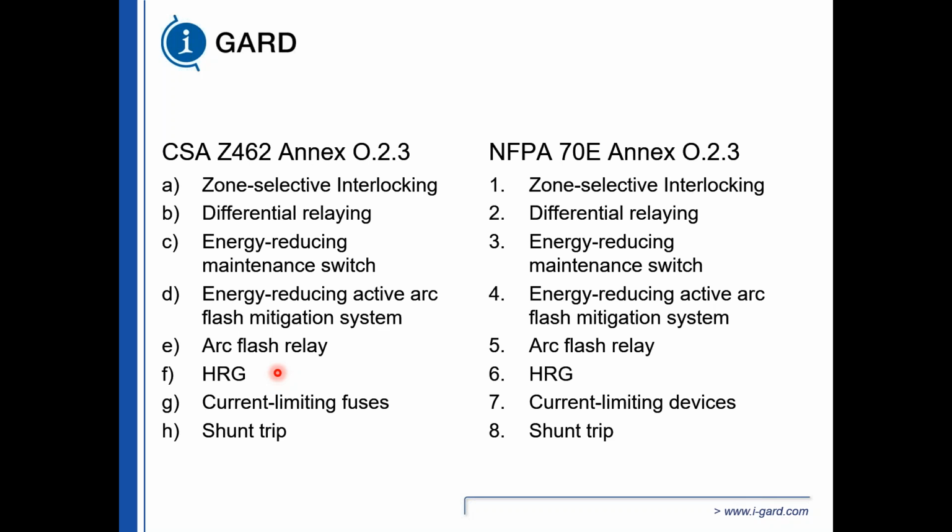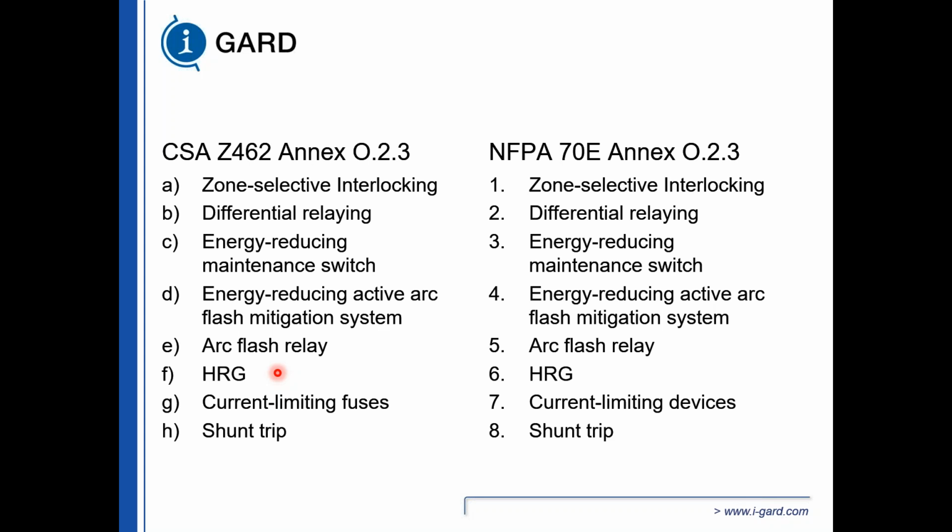And I catch myself a couple of times because we've actually produced a high resistance grounding system that will allow a user to reduce incident energy because we've implemented an arc flash relay with it, and that was our smart HRG system. So not all HRG systems are created equally. You can have some HRG systems that can act as an arc flash relay as well and reduce the time that the fault is on the system.